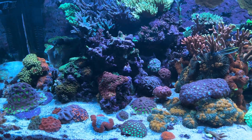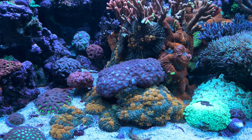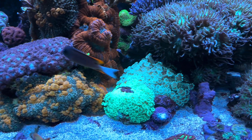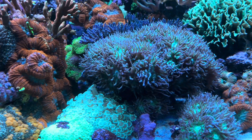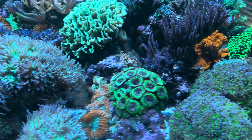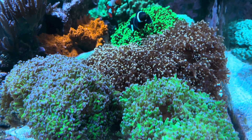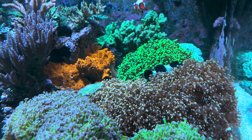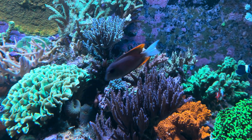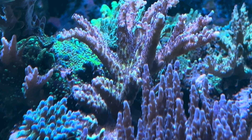I switched on the blue light and you can see that the corals pop a little bit better under a blue light. They have these things called chromoproteins, which allow them to fluoresce under actinic lighting, which is blue lighting. You can see how everything looks a little bit different, a little bit more vibrant and colorful — especially those greens and those peach colors, they really start to pop. And some corals that you didn't notice before, if you look really closely at the structure, they just scream vibrant colors.